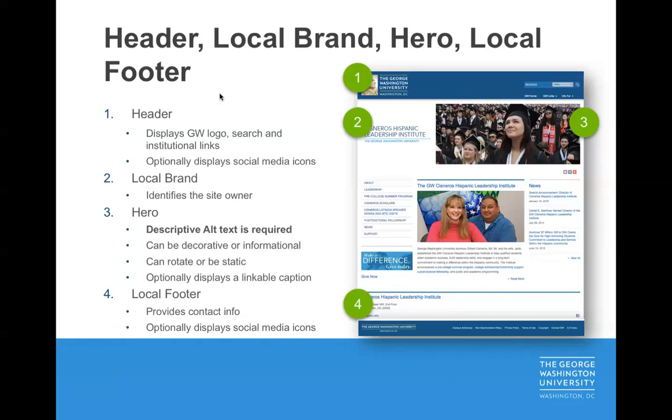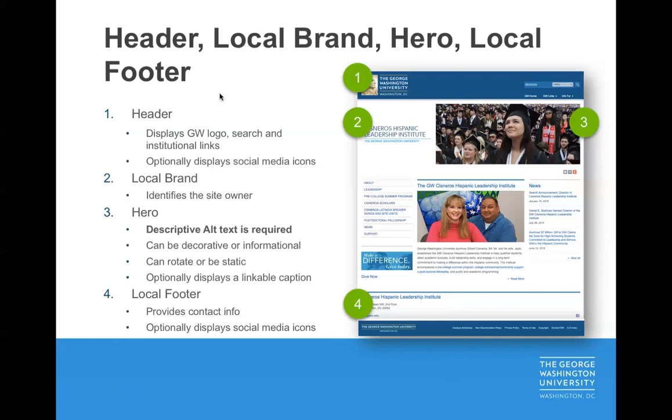Beneath that, you have the local brand, so Cisneros Hispanic Leadership Institute. That local brand is identifying who the site owner is. And then it's always paired with the hero banner, which you can see to the right of it. And that banner, it can be decorative or informational. It can rotate or be static, which is what we have. In this case, it's not rotating. And then there's the option to always display a linkable caption.